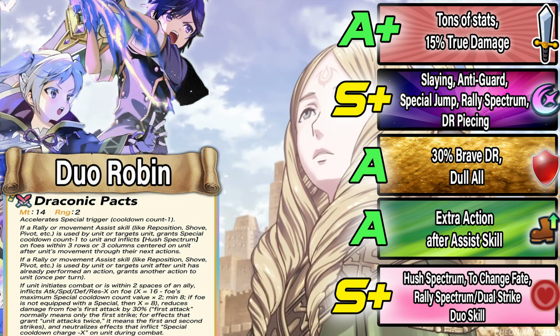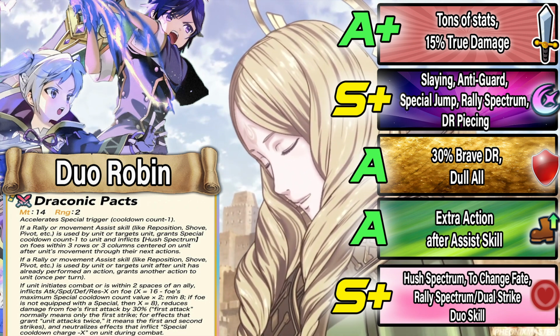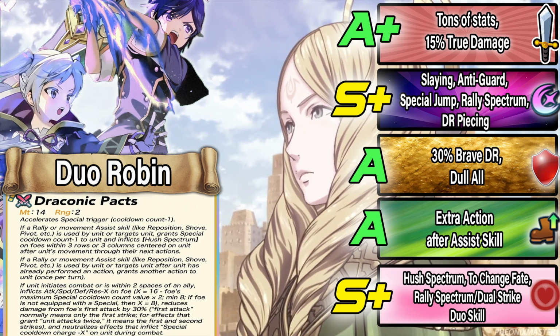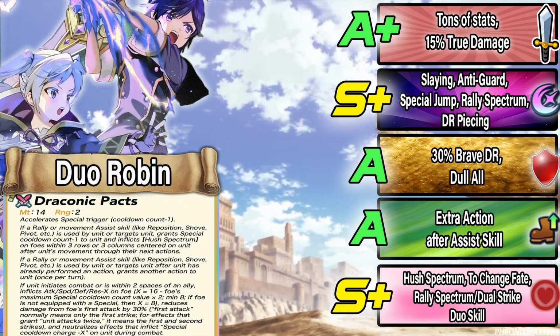Then if she initiates combat or if she's within 2 spaces of an ally, she's going to inflict -X to all stats on the foe, where X is 16 minus the foe's maximum special cooldown, minimum of 8. You also get to reduce the damage from the foe's first attack by 30%, and that's Brave damage reduction. And you also get a neutralize anti-guard.